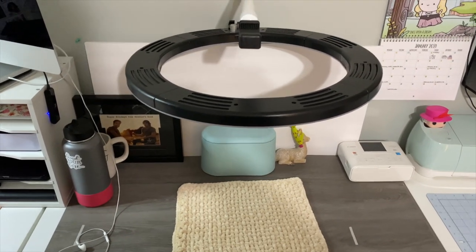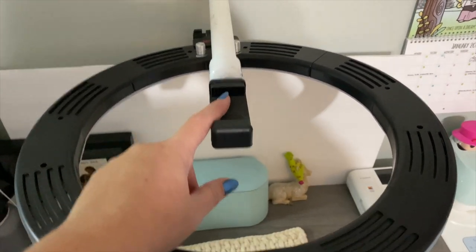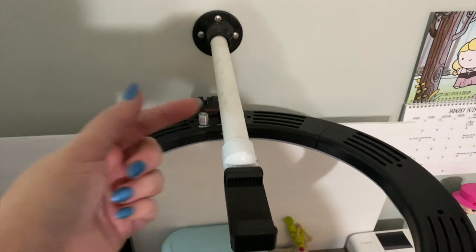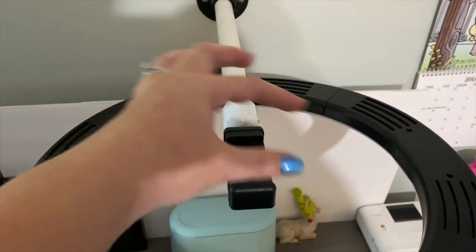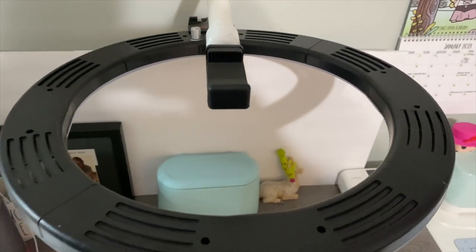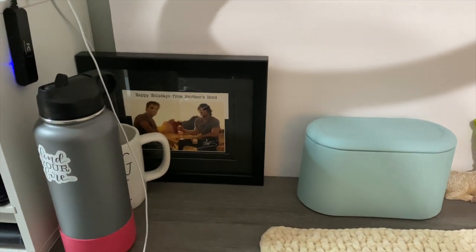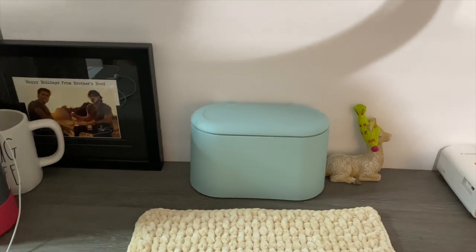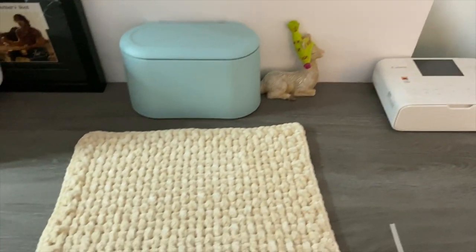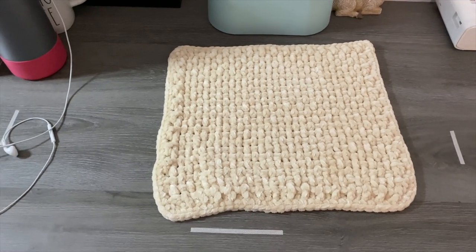So this is where I film. This is my ring light situation — it's a 19 inch Sunpack ring light that I got from Best Buy. And then I have this setup which my husband did. If you look at my Instagram stories I explain in more detail how this setup came to be. I just lay my phone across and film. My phone still works good for me so I just still use that. Down here we just have a little picture of Ian Somerhalder and Paul Wesley, and then my little trash can that I put my sticker scraps in — a cute little llama — and then my Canon Selphy. This little mat I just keep in the middle when I'm not filming, because I like to lay my planners on it when I write in them so they don't get scratched up.